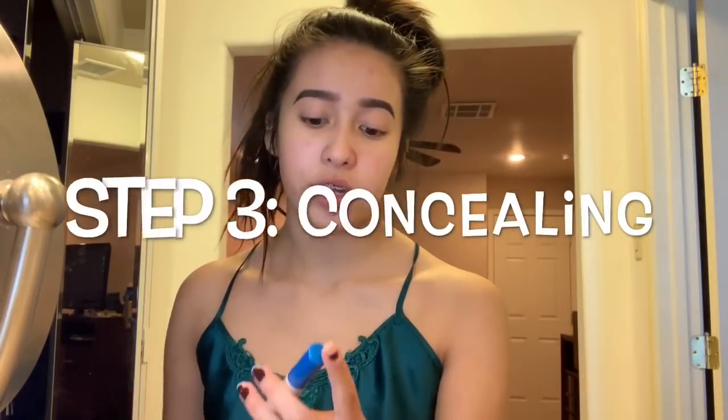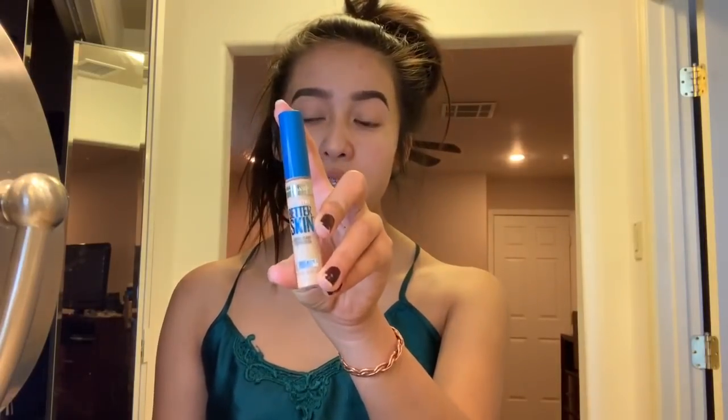Okay, I'm back. So now what you're gonna do is you're gonna take an angled brush, as thin as you can possibly find it, and you're gonna take your handy dandy concealer. Honestly, my favorite concealer to use is the Maybelline Super Stay Better Skin. It's my all-time favorite concealer. It matches my skin tone pretty well for being extremely light, and it's very blendable.